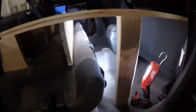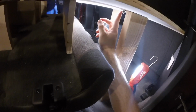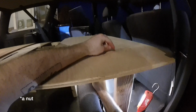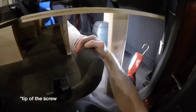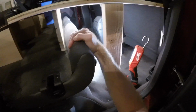Okay, so another option would be, I did it on my other camper, where I actually threaded the head of the screw through this way, and then I drop sunk a bolt into here so that it wasn't sticking out, and then I had to cut the tip of the bolt off. That is not ideal. I don't like doing that. But it might be my only option at this point. I'm gonna jump on the other camera, and I think I'm gonna wrap this video up for now. Maybe not the whole video, but I'm gonna wrap this day up, and then yeah, I'll see you guys over there.